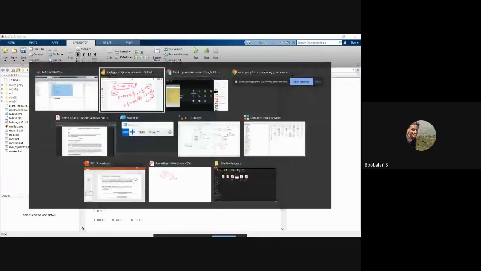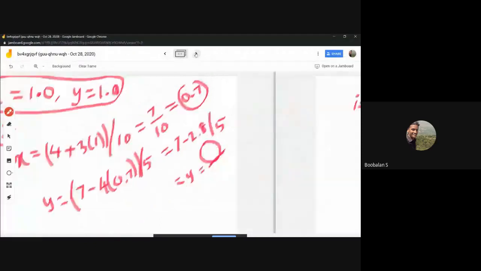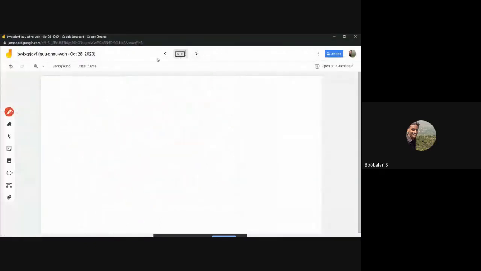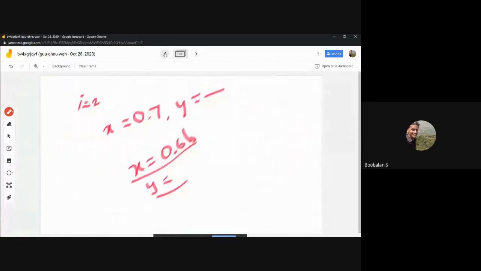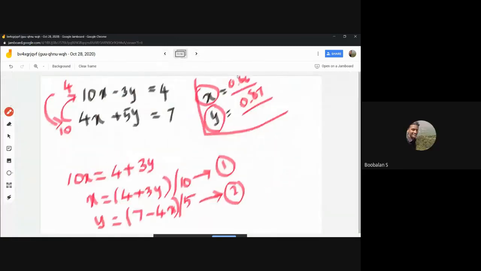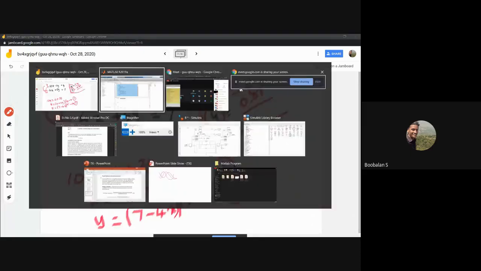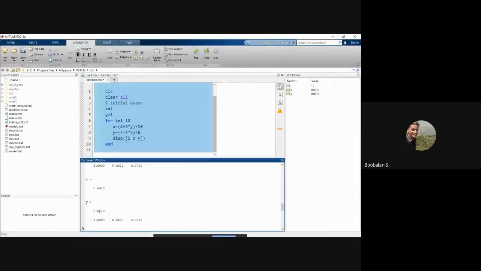Am I right, Hari? What did you say as your solution? What did you say as x's value? 0.66, 0.866, 0.87. Is the value we saw in MATLAB correct? Right. Look at the answer in iteration number 6, and in iteration number 7 your 0.66, 0.87, right? Got a value. This is the Gauss-Seidel method, right?